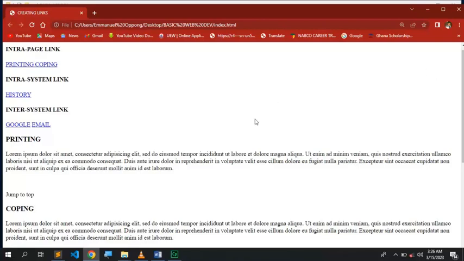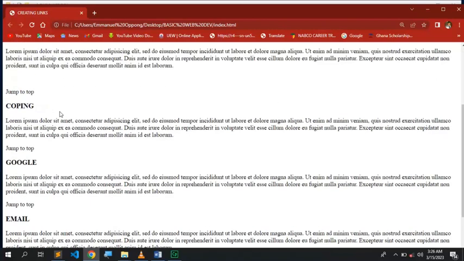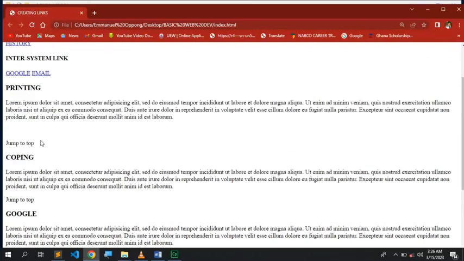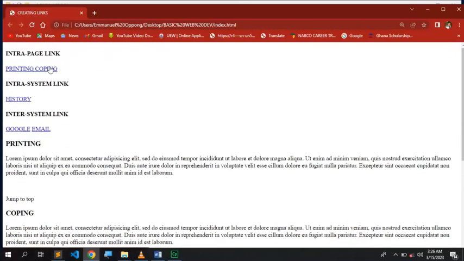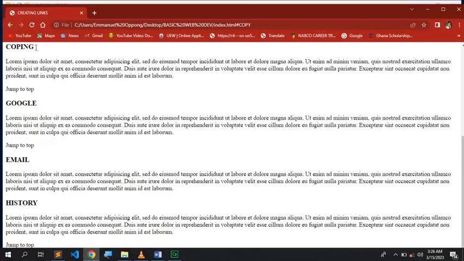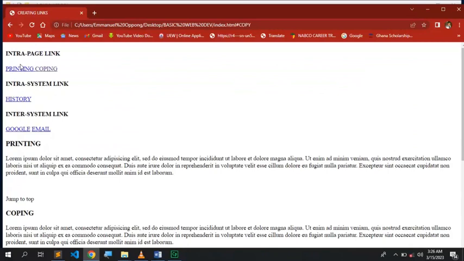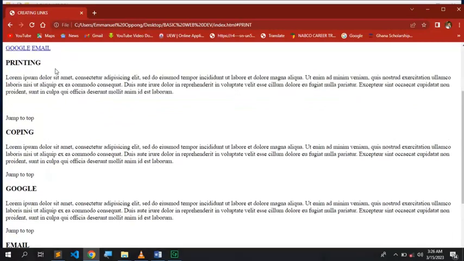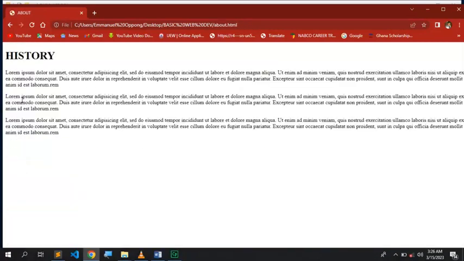Your web page, and from what I said, hyperlinks show in blue. So the INTRA-PAGE is within the same page. So let's try and go to the copy, then go to the printing, to the history.